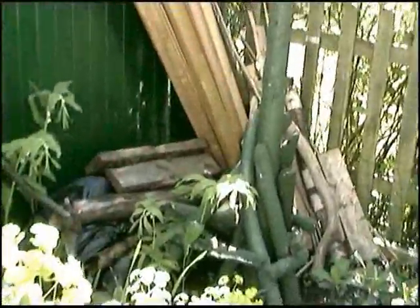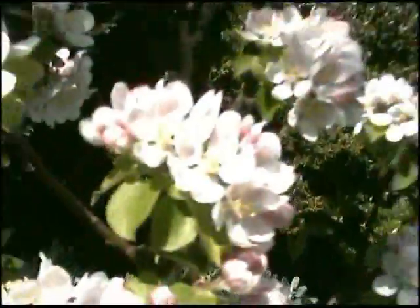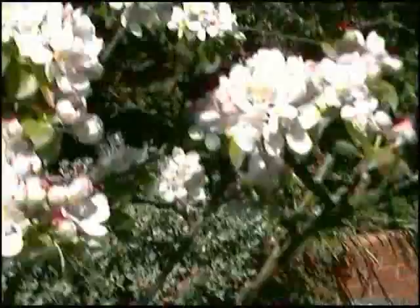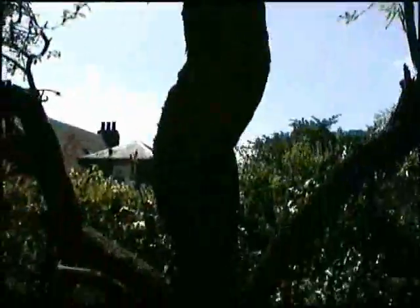Bird bath. My shed. Well, the timber as we call it here, lumber as you call it there. Well, there's the apple tree. I forgot to show you the apple tree in blossom. Nice, isn't it? Should get quite a few apples off that. This is our plum tree. Look at that lovely bark on that, the way it twists around. Isn't that amazing? There will be a few plums off of that this year.